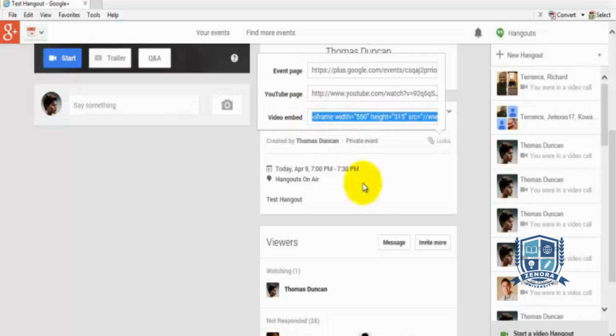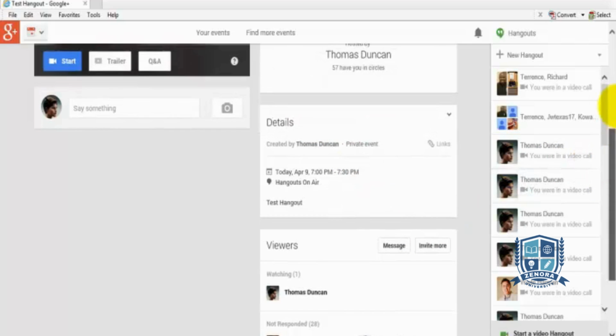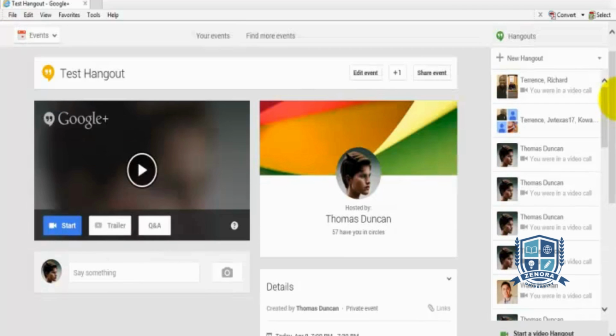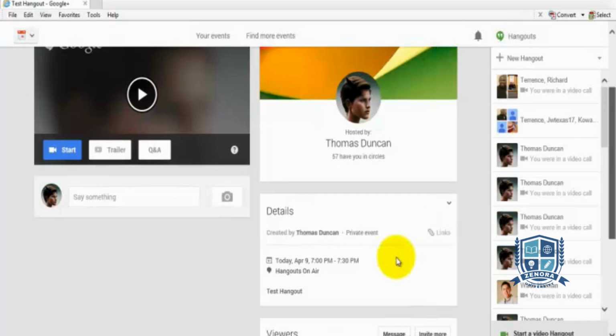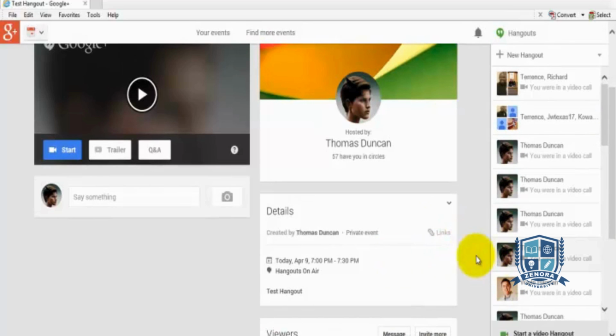And that's what really Google Hangouts will allow you to do if you use it in this way. Live events are a very good way of focusing people's attention on your offers on your website. And if you do these on a regular basis, then you will start to see that people will come to recognize your site as the place where they can get some exclusive information. So with Google Hangouts, you want to use them in just that way. Create Google Hangouts. You want to use the embed code, just as I showed you, to have it on your website and invite people to your website to have an exclusive event.